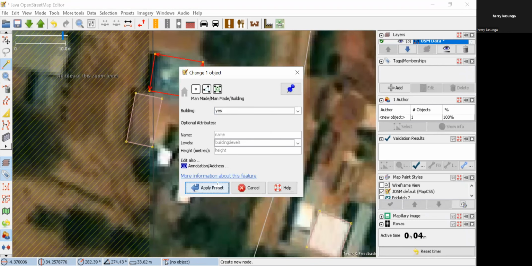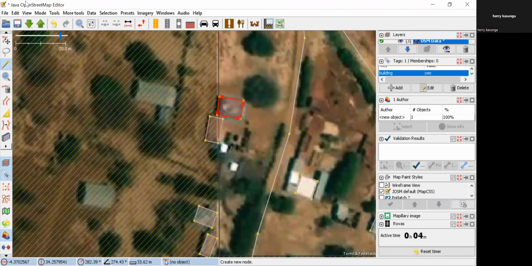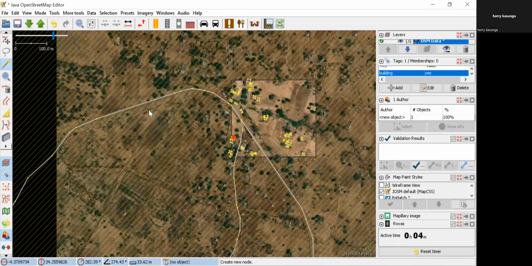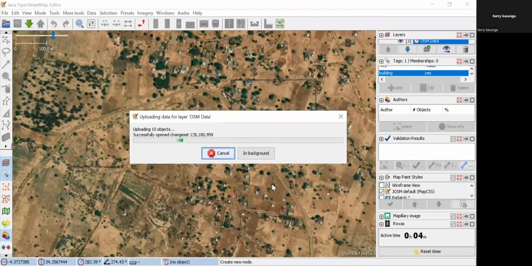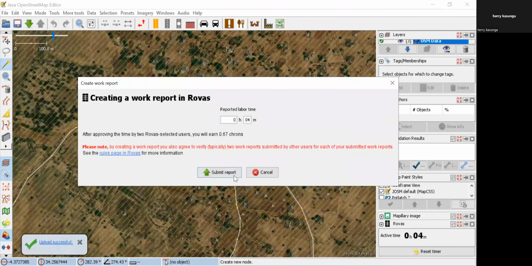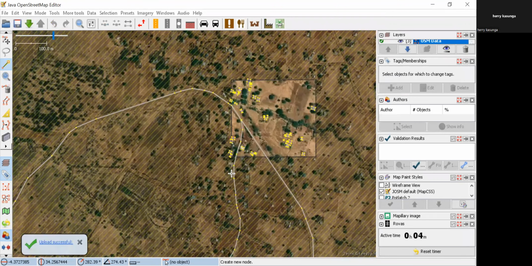This one, yeah, and let me try to see if right now it's working. And let me try to submit my report. Yeah, I think now it's working.